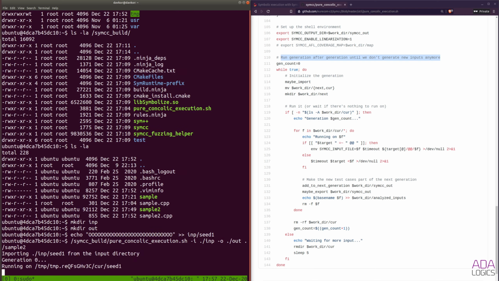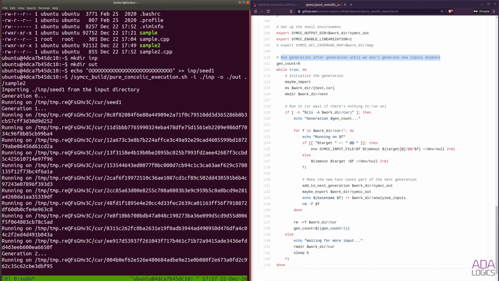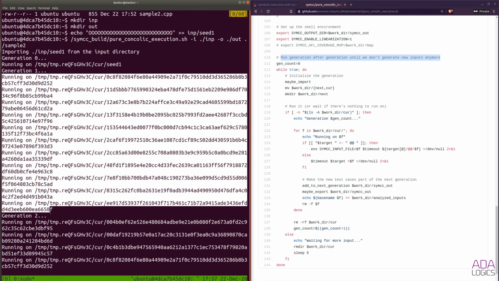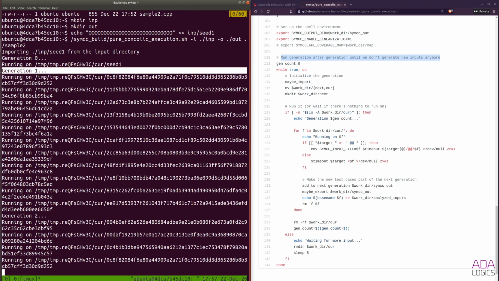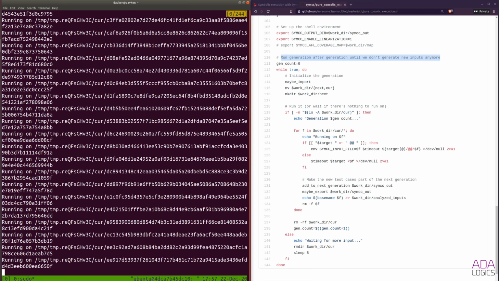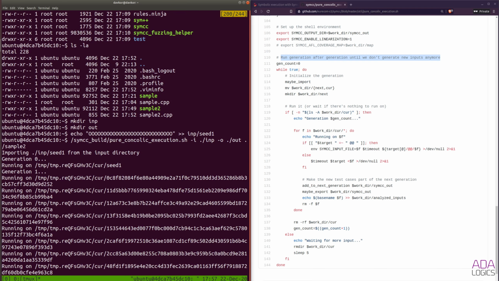If we execute that, we can see that it first runs our seed, and because the execution with this seed generated a set of new paths, these are then input back into the application, and we can see that we continue to get further generations, and it really just goes on as of now.